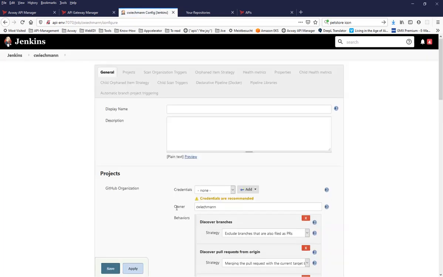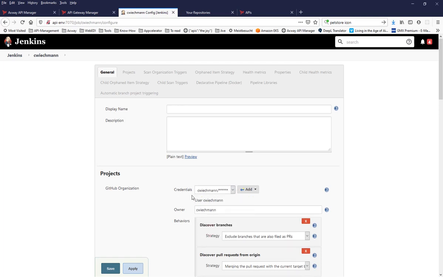Yeah, because this is taken over into that configuration into the owner field, which is then also immediately correct. And I have to provide the right credentials in order to talk with GitHub. As I said, the same is also possible with a Bitbucket plugin to communicate with a Bitbucket team or find the repositories there. And then we want to give it a display name, and that is Axway API Management APIs.